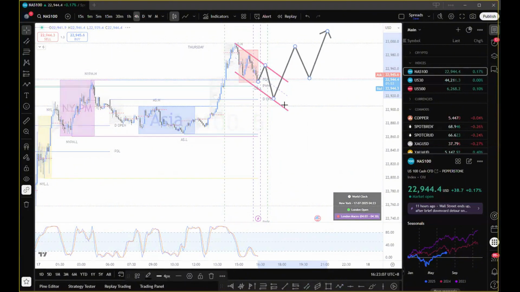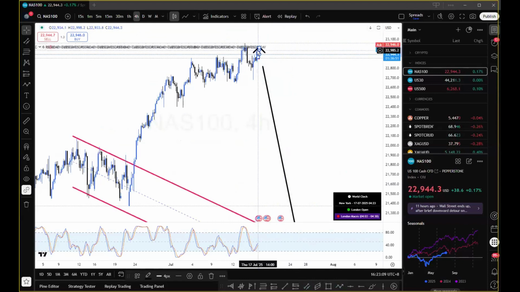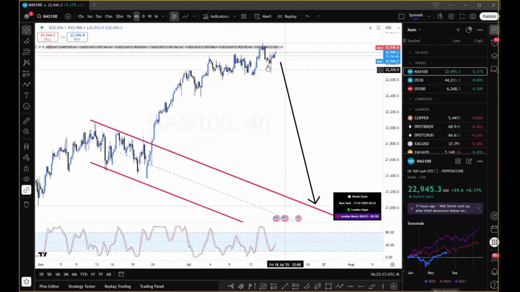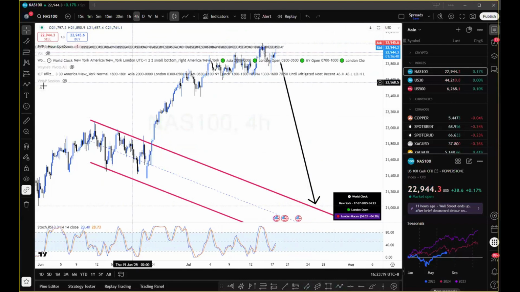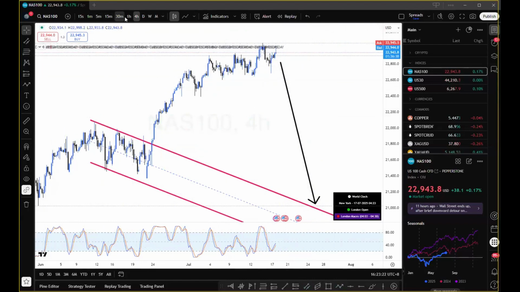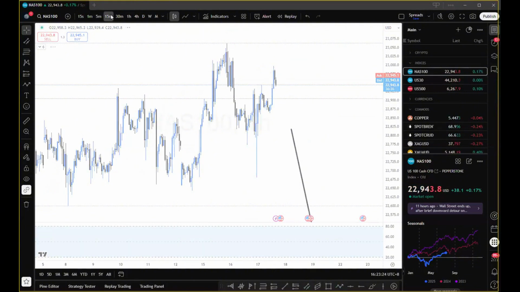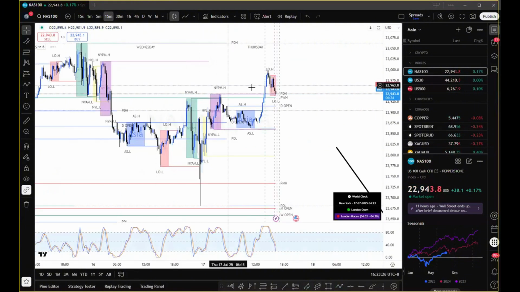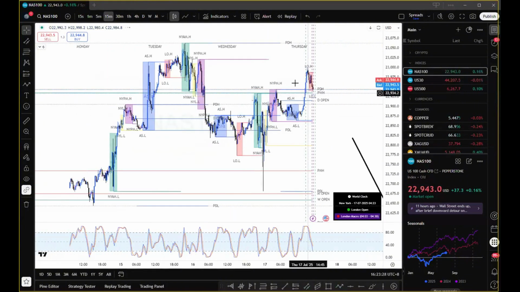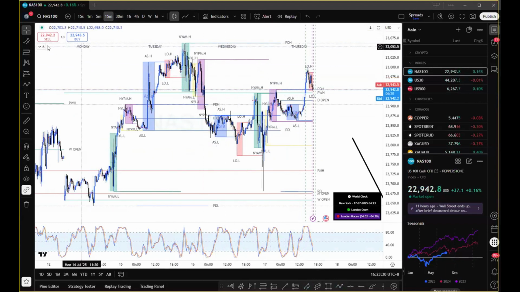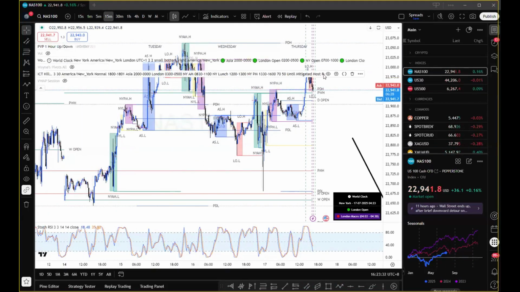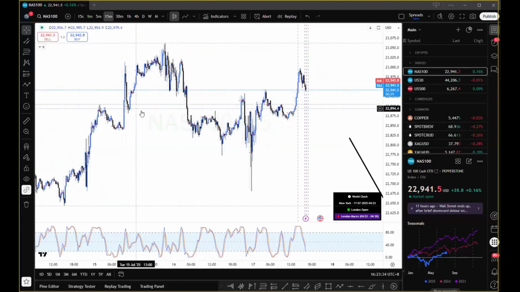Okay. So the unique thing about this is when you look at the 4 hours, the idea is that we are looking to sell off to 21,000. Okay, so on the higher time frame, it seems to look like it's bearish. Okay, so you've got to watch out when we're looking at a lower time frame buy. Okay, all of these highs here are key levels to watch out for. They'll be the targets for our buys.